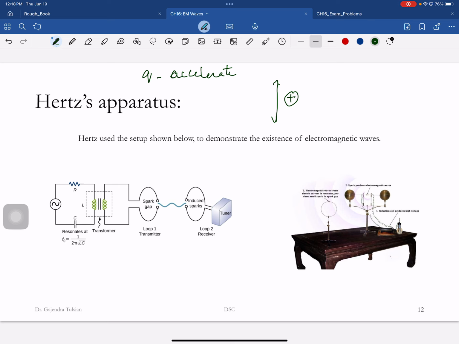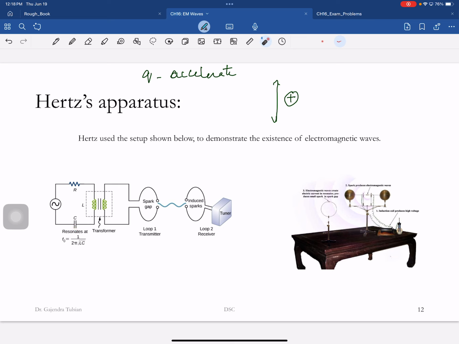How do you accelerate? What's the most convenient way of accelerating an object? You grab hold of it and you jiggle it. So you grab hold of it and jiggle it back and forth. And this will accelerate, and what you find is it'll emit electromagnetic waves like that. So here's the setup. Here is the charge jiggling. Okay, so we want to make a charge jiggle.